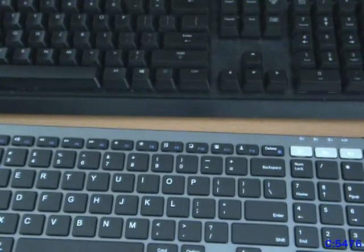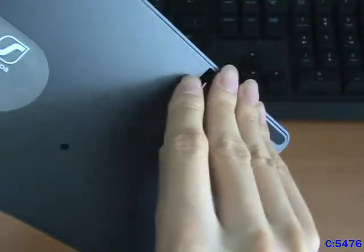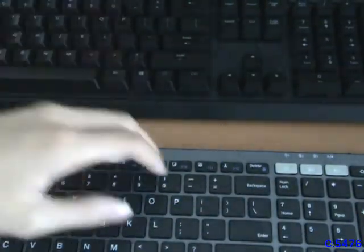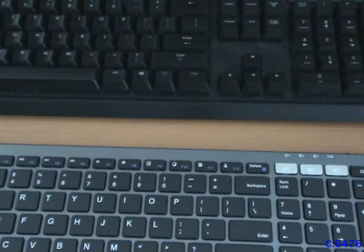As I've said multiple times, there are two ways of connecting this keyboard to a computer or other device. You either use the 2.4GHz USB dongle or you use Bluetooth. Let's see. USB dongle, pretty easy. You just take it, plug it into a USB port, turn the keyboard on, and select the 2.4 gigahertz connection. And there you go.